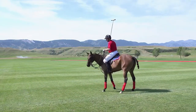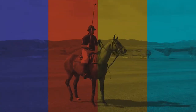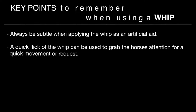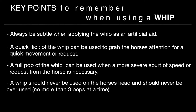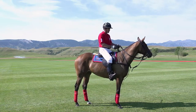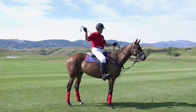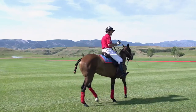If I needed to amplify my aids, I would roll my calf onto the horse and use the spur a little, or on this left side I would give her a little flick on the shoulder to say 'hey, pay attention.' If I were schooling this mare, I wouldn't have my mallet. If I wanted to move her off to the left and needed a little extra tap with the whip, or I'm working on her neck reining or moving away from pressure, I could just switch it over to my right hand. Sometimes just by them knowing I'm holding a whip in my right hand, they'll know to move off — and I don't even need to use it.